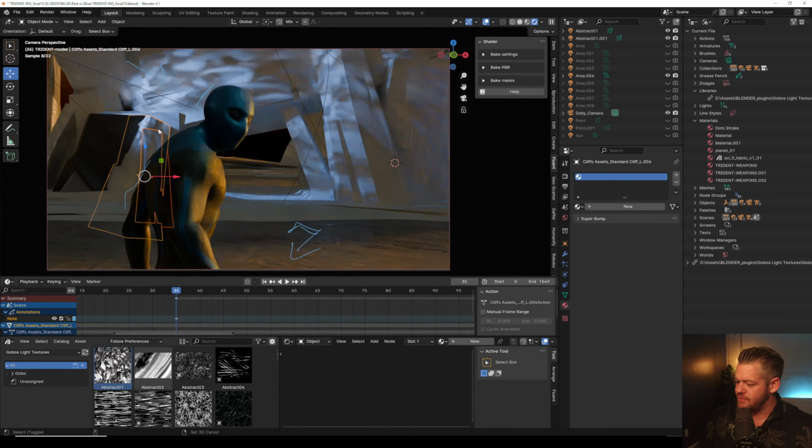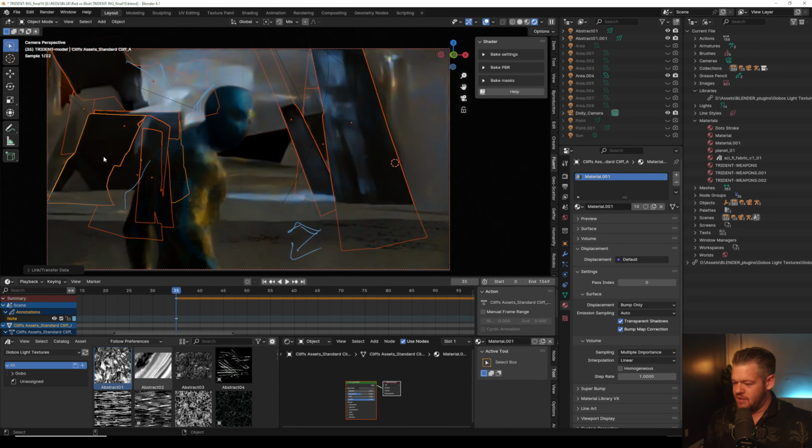So all these rocks behind him, and I think, let's go TG. Why isn't it selecting people? Come on now. Let's try the lasso. It's being odd about selecting.